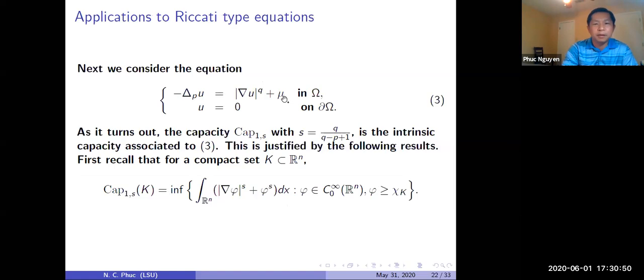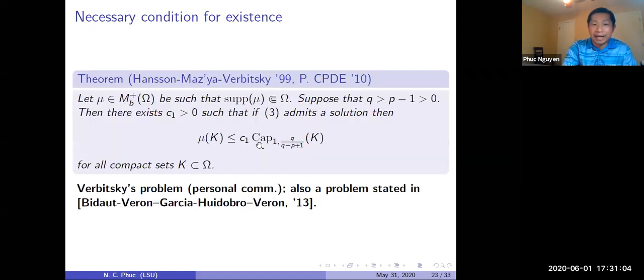So if you want to solve this problem, you cannot work with general mu. You have to assume something on the measure mu. You have to assume some smallness assumption, and then you have to assume some regularity condition, and this is a necessary condition on the regularity of the measure mu. And the question is, can we solve this equation under this regularity condition? This was an open problem posed by Verbitsky, and this problem was also raised in a 2013 paper of Maria Francois, Laurent, and Garcia Azorero. And here we are able to address the problem pretty much in every case.